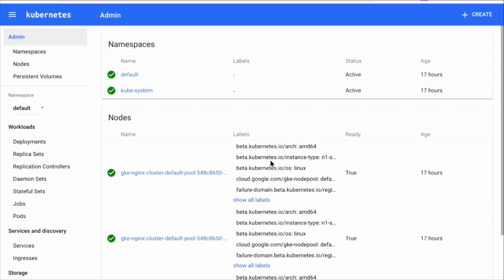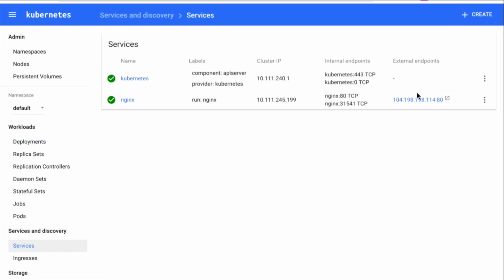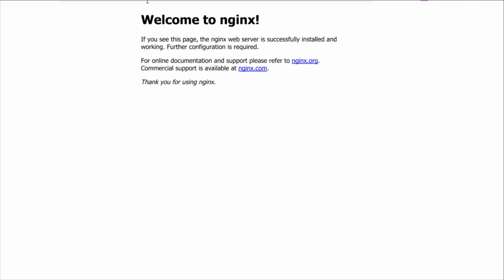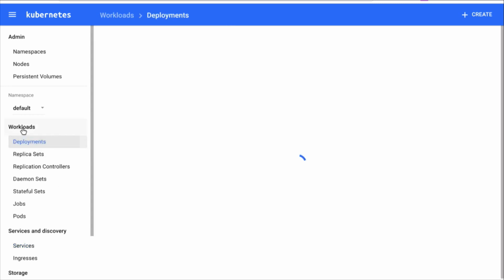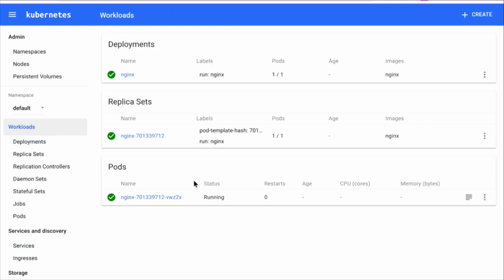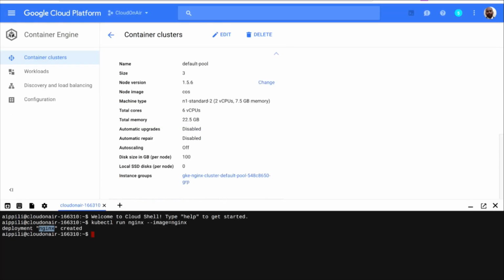Let me go here, and if you go to the service and open this, there you go, and there's your Nginx server running on Kubernetes. So when you come back here, you could see the deployments, or you could see the workloads over here, and you can see there's 1 pod which is running here. Let's just try and scale this up a little bit and see how quick it is actually to scale a Docker container on Kubernetes.